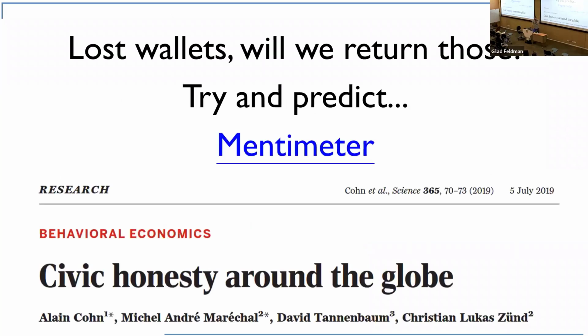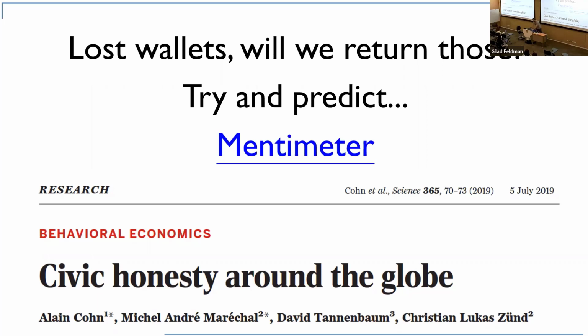So let's go into some of the findings. Lost wallets. This paper came out in 2019, and they did something really remarkable. Social psychologists don't often publish in Science, but this was published in Science, so a big finding. They took tens of thousands, I think 17,000 wallets, around the world in many, many countries. They left the wallets in the street, with an email inside, and they wanted to know how many of these wallets would be returned to their owners. They did this with no money, a little money, or a lot of money.